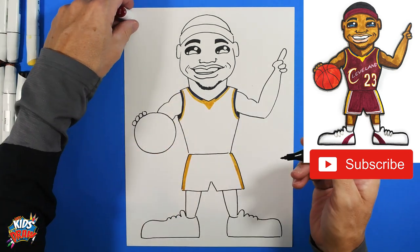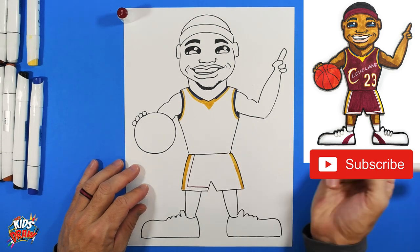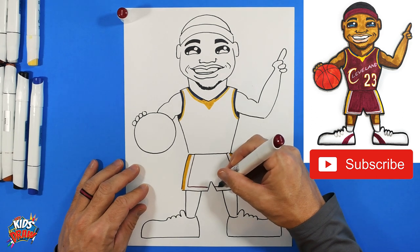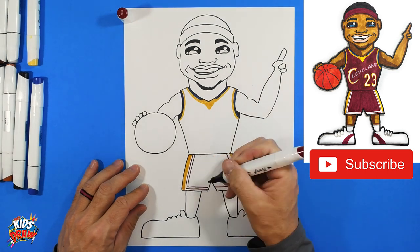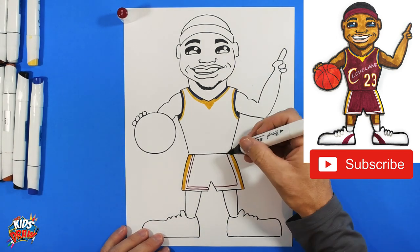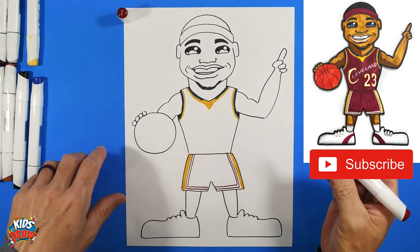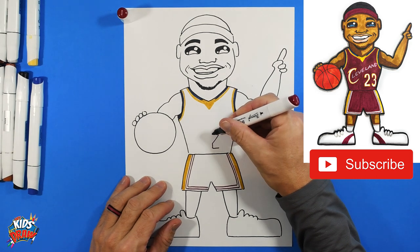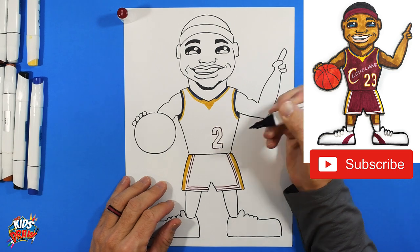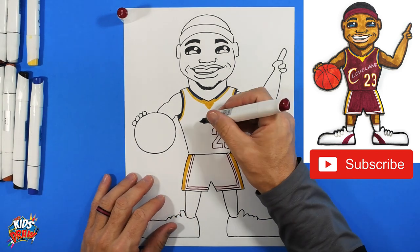Get this kind of maroon red for the Cavaliers. We're gonna make this L. Go down. Make an L on that. So I got a backwards L. And then do another inside. So you got this. These stripes, we got red, white, and then gold. You basically have to just be patient, draw slow so you stay in the lines. Boom, got it. Okay, so now we're gonna do the number 23 right here. There's the two. There's the three, and then we have this big C.